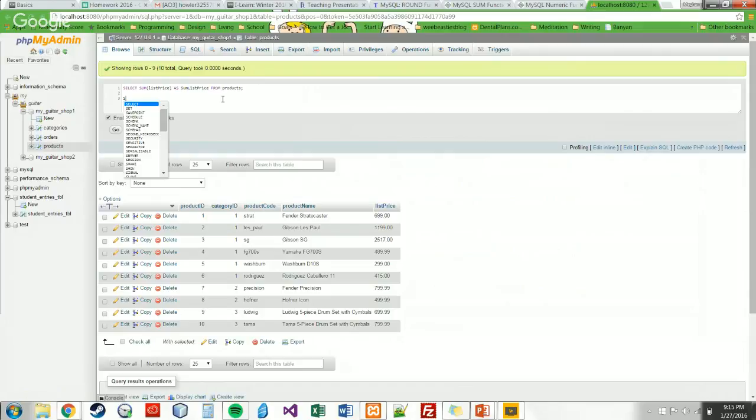Okay. Next, we do want to see a couple columns. In this one, we're going to do the sum of the list price per category ID. So it's going to be select category ID, comma, sum list price as, I'm just going to name it the same thing because why not, from products. I've already explained group by, so I'm not going to go into that again. Okay, so group by category ID.